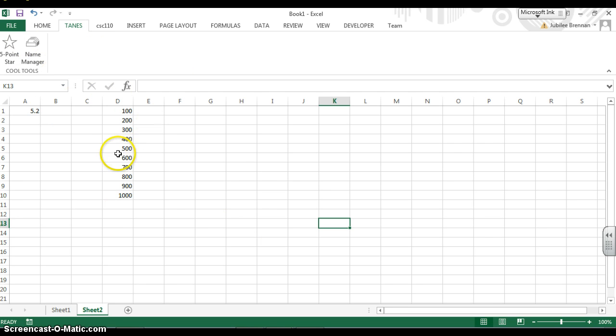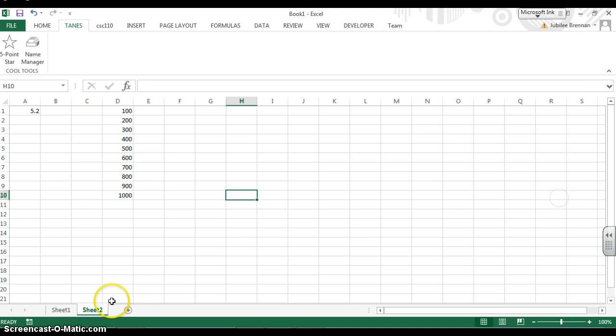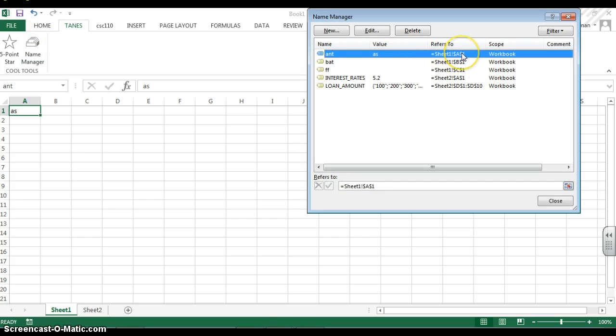Now coming back, we talk about the name here, and the question is, how would we know in one spreadsheet how many names we are using? We can click on Name Manager. See, that actually has ent that I used, where Sheet 1 A1. See that, the scope is workbook, the values, right? So if I really go back to that, that's the value, and the Name Manager is ent, right, on Sheet 1 A1. That makes sense? That's how you read it too.